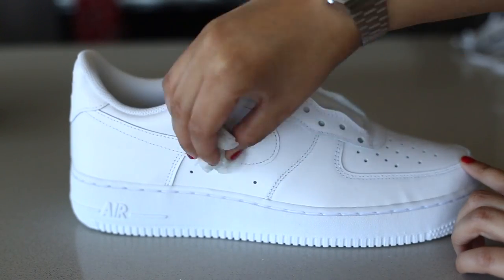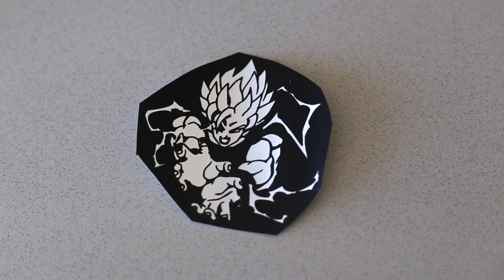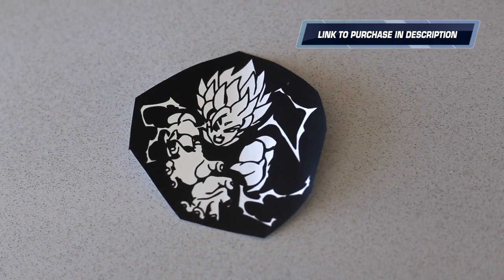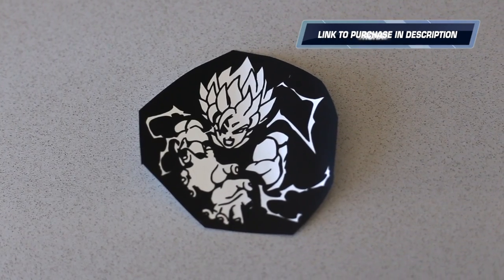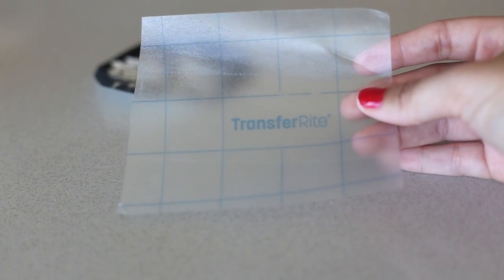We want to remove the previous finish in order to get the best durability. Now it's time to apply our design. One of the most important keys to this is having a stencil to paint the design in — this is optional in case you'd like to freehand, but using a stencil will give the best and quickest results. We'll be using some 115 stencils for this that you can pick up from the website in my description.